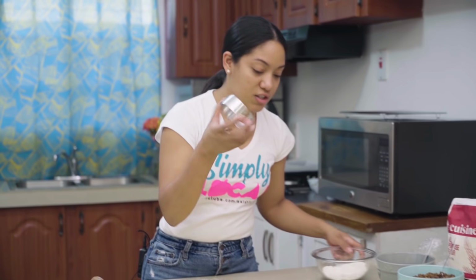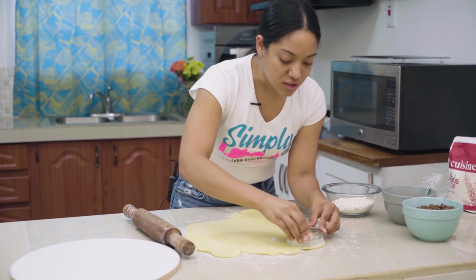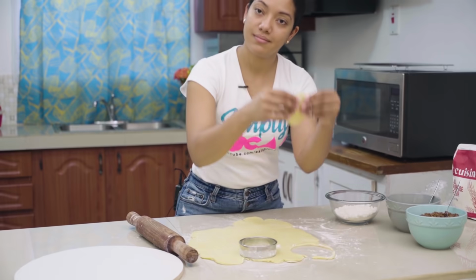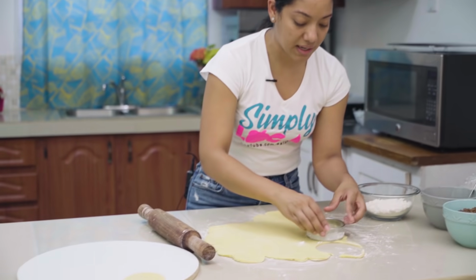So I'm gonna just make sure and dip my cutter into my flour bowl here and just punch them out. And there you go, number 1. Right onto my little board here.